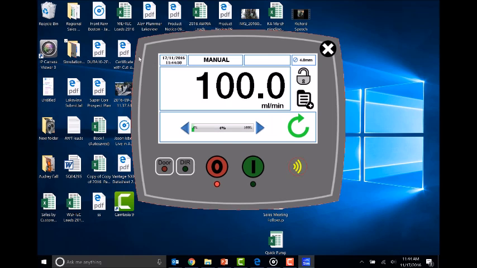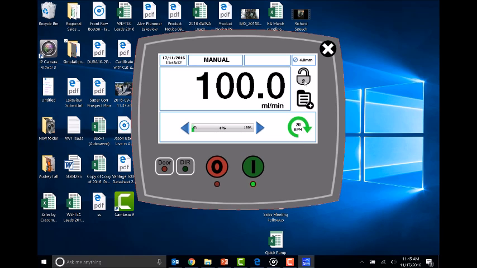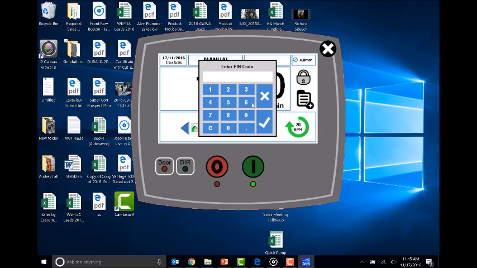So we'll start with 3333, which is the operator level. Now, the operator can still start and stop the pump, but as you can see, as we try to increase or decrease the speed and flow, he's not able to do that. And coincidentally, he can't access any of the menu buttons either. He can't get into the calibration, nor the security, nor the job files page.